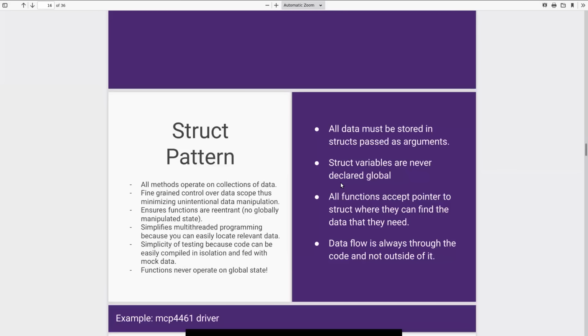And then you have methods, which are the behaviors that you want to apply to that data. So you put your data into structs, and then you have methods that operate on that data. And what this means is that your methods will always take an argument, which is the equivalent of the this pointer in C++, but in C, you do that explicitly.